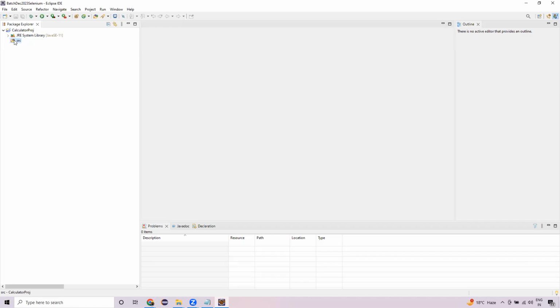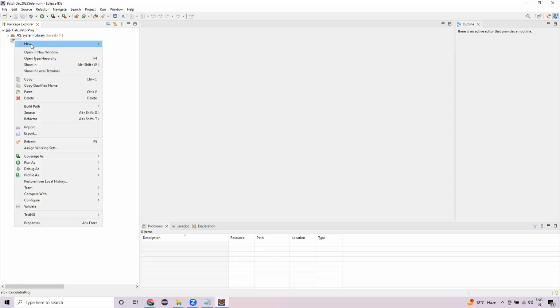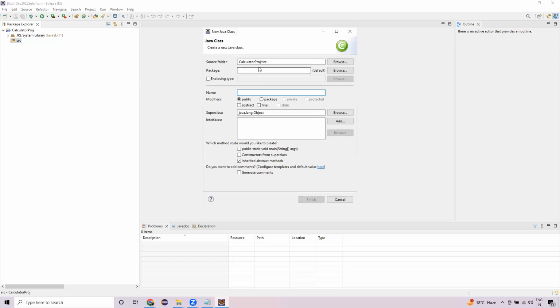So how we do it? Right click on this, say new, and click on class. So here we'll be defining a new class, which is a calculator class. So we're going to name it as calculator with a capital C. This is very important. Class name will always start from a capital letter.